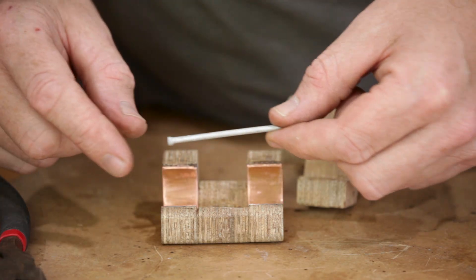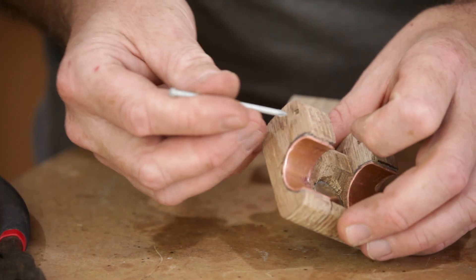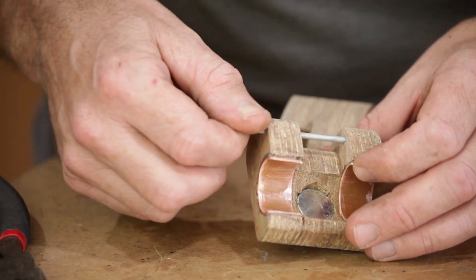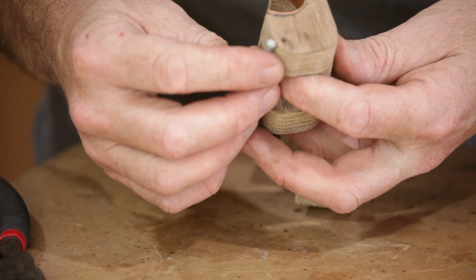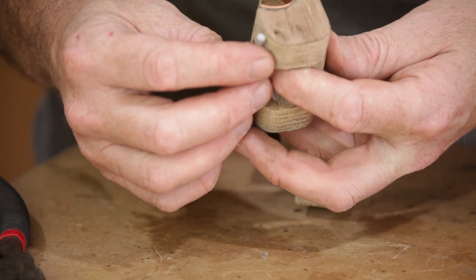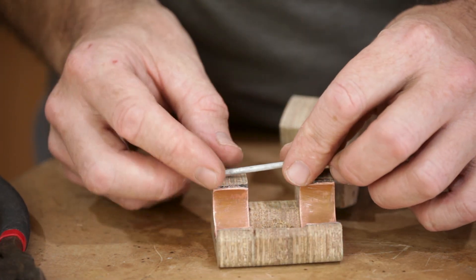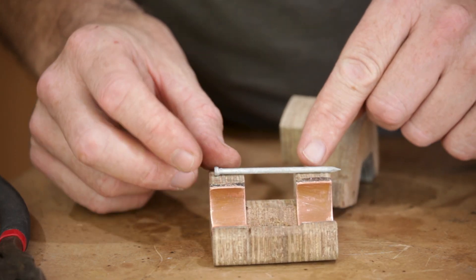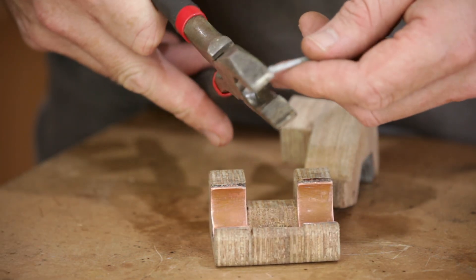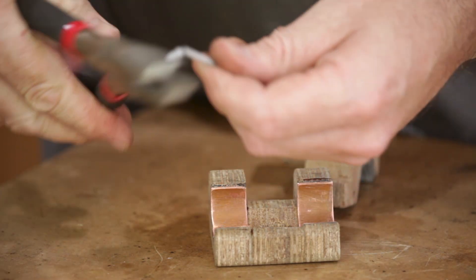I'm using a bullet head nail for the pin. It's 2.8mm and the hole is 3.5mm, but what I'm going to do is punch the head down and the head should just grip just inside underneath the surface there and hold it in place. When I do that it's going to be a little bit too long, so I'm just going to take a little bit off with the pliers.